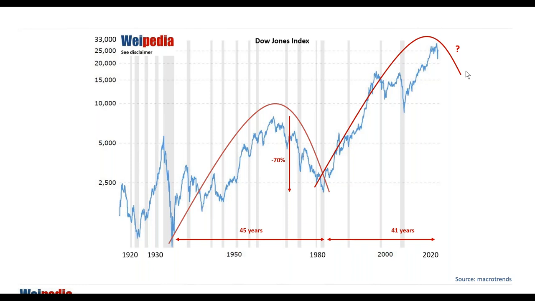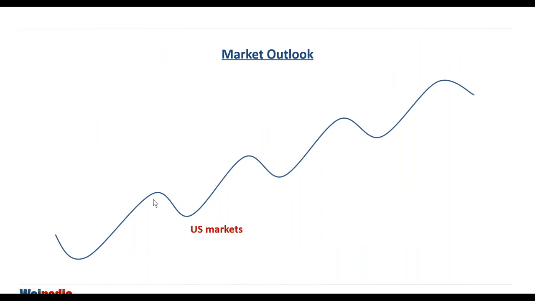I believe that we're in stage 8 and 9 of this growth trend, which is getting a little bit tired, but it is still an uptrend. Now, why trend is important is this. Say, for example, US market today, let's say this is a 40-year cycle, starting in 1980 and today is 2021, so it's 41 years. Now, my view for the US market is this. It's still uptrend. It is still uptrend. But the risk is high.